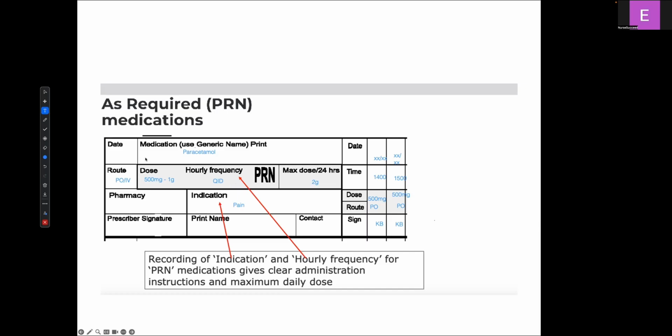Okay. So for PRN, the 5 rights are still the same, but to decide whether you can give it, you have to have a look at the frequency and the maximum dose. For example, when you are in the exam, the patient says, "Oh, I have pain. Can I have some painkiller?" You flip the chart and you find you've got paracetamol written up. I'll give you paracetamol, but hold on. Can you give it? Have a look here.